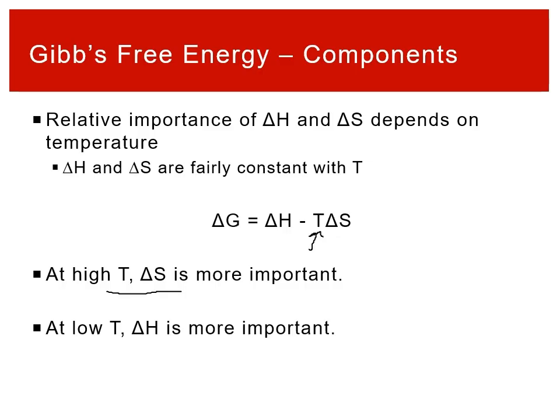If T is equal to 0, this would be just times 0. The delta S would go away, and all you'd care about is delta H. And so at infinitely high temperatures, the delta S is all that matters. So there's that temperature explicitly in there. So delta H and delta S do not change much with temperature because it's really just a description of the disorderedness or the strength of the chemical bonds. And that's fairly independent of temperature. But delta G is highly dependent on temperature. The T literally is in the equation.